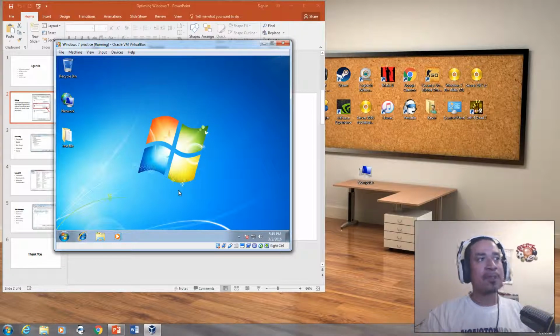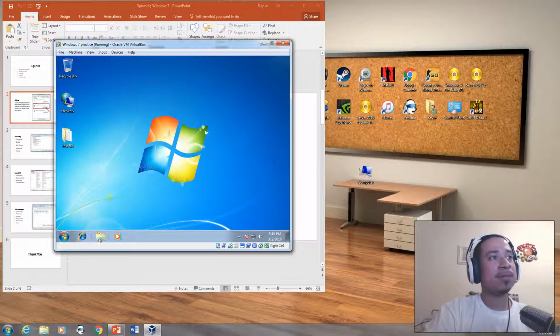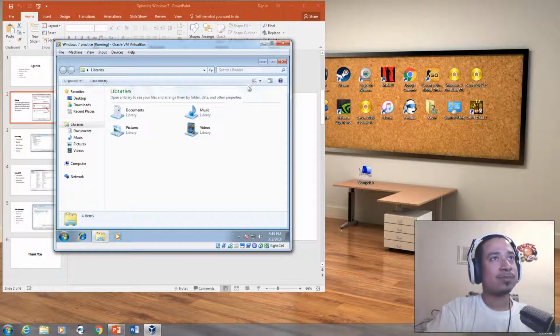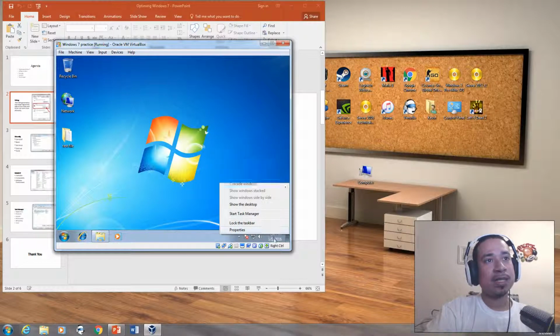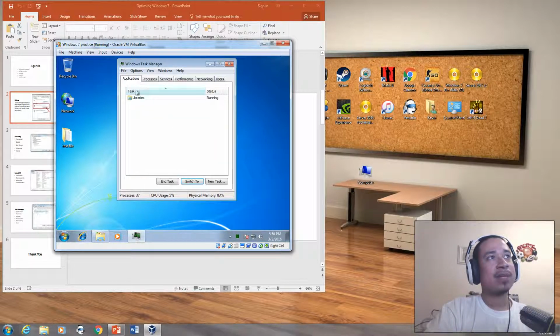So in some cases you might have to close tabs, close applications, close programs that are running in the background. In order for you to do that, I'm gonna do one right now. So I'll click this folder file right here. So now we have a folder file running in the background, and I want to close it out. So we go to Task Manager. You right click on the time, you click Start Task Manager, and you have your applications that are running. This one is running right now in the background. I want to close a library tab, so you click End Task, and it should close in the background.